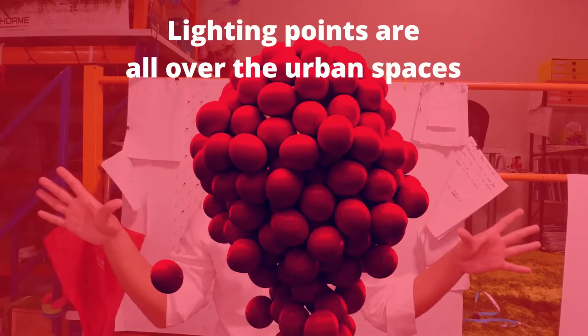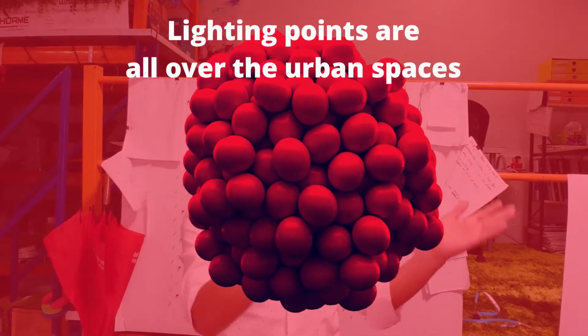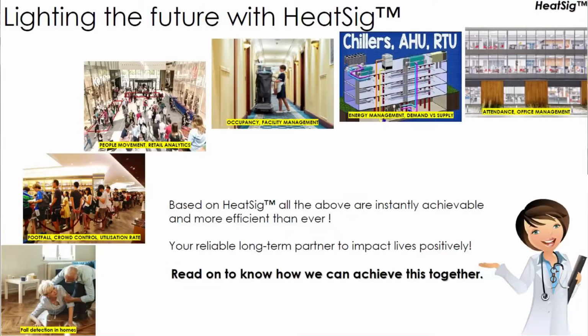I'll be this one guy that does it all. I'll be this one guy that creates this super app where, since I'm all over your space in a building, from outdoor to indoor, if you're talking about outdoor, we're talking about walkways, shelters, tunnels, public spaces. When it's indoors, we're talking about, well, within a building. So technically, with lighting points all over the space, it makes perfect sense for me to come up with a super app where all the other building infrastructure or equipment get parked under, where they can actually see how lighting and such heat signature can come together to offer them insights to activity levels.